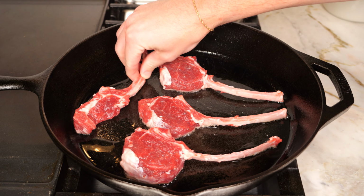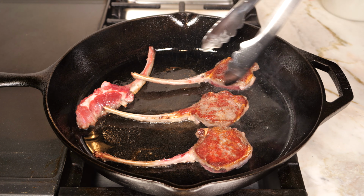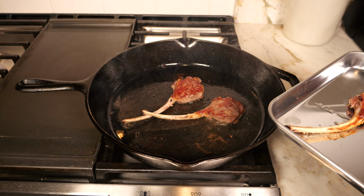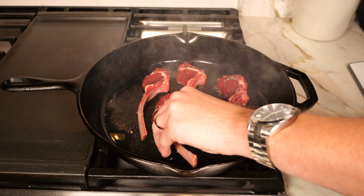And we're going to have to do this in 2 batches as we don't want to overcrowd the pan when cooking. The most important thing here is to make sure we get a great sear on the chops, so they should lift up from the pan when they're ready to go. Once finished, we're going to put them on the plate and leave them off to the side.